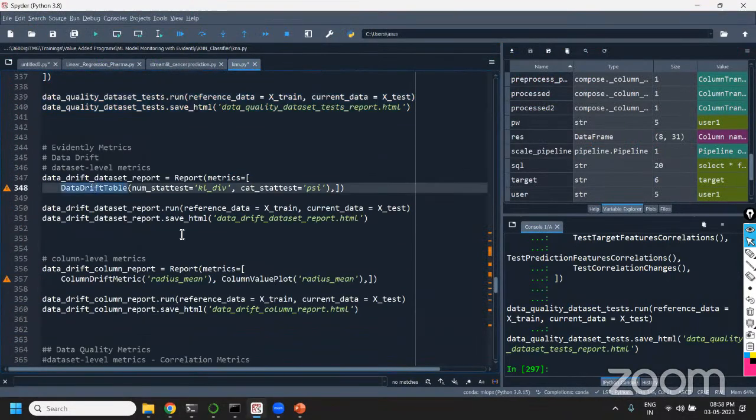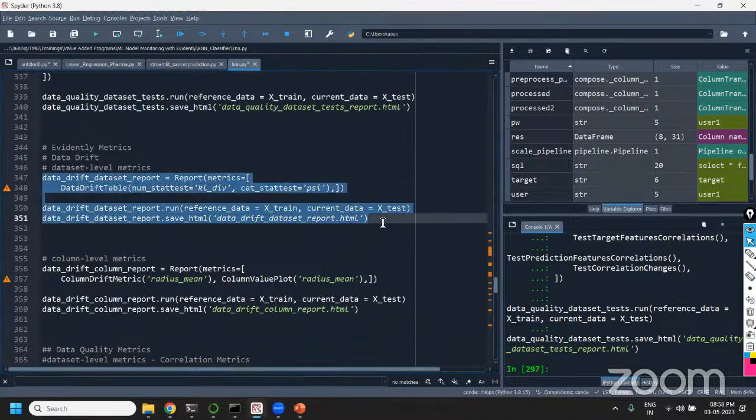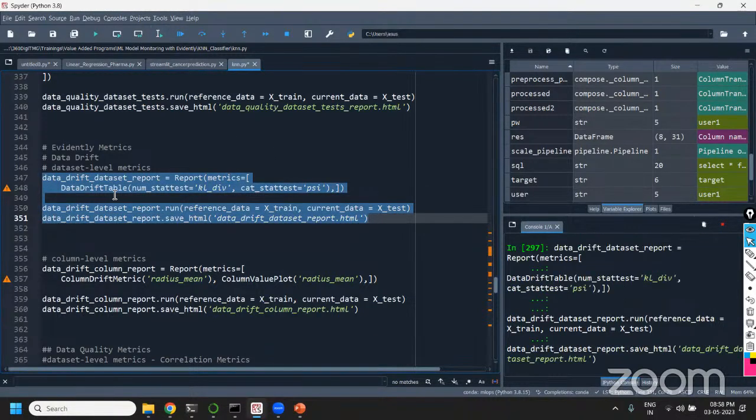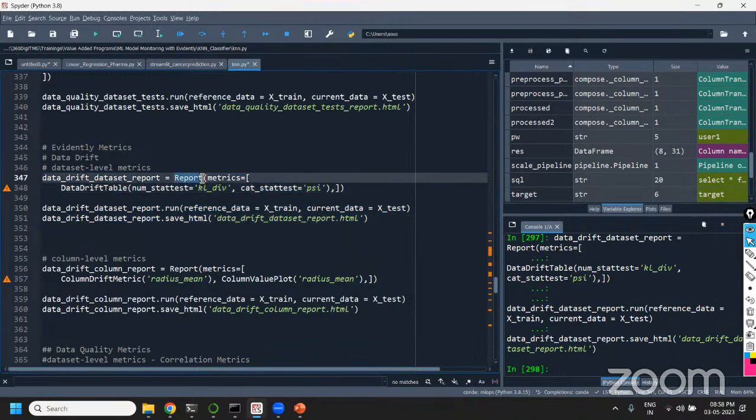Now, this is very interesting, the data drift table. This is what you need to try and look at. I'm executing this. We are generating a report, and this is the function. These are the specific tests that are being performed, Kolmogorov-Smirnov test, and this is the PSI test, which is basically done for categorical data points. And once this is done, we are passing the data set and we are generating.